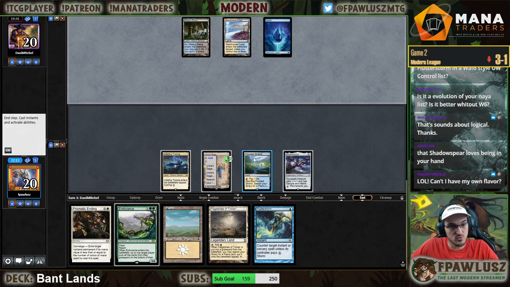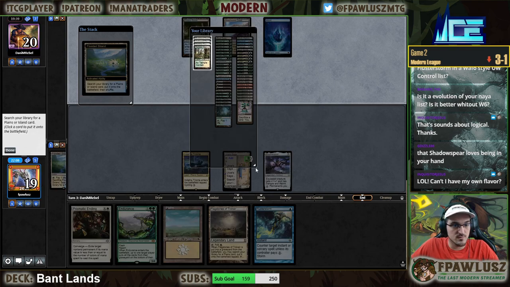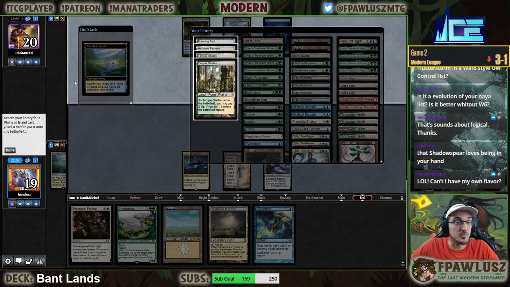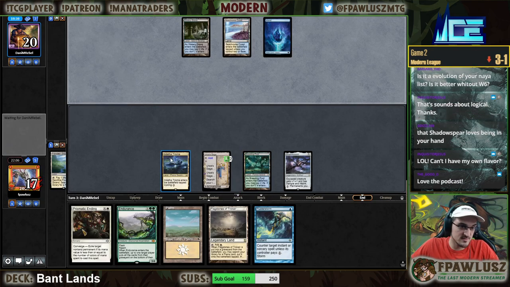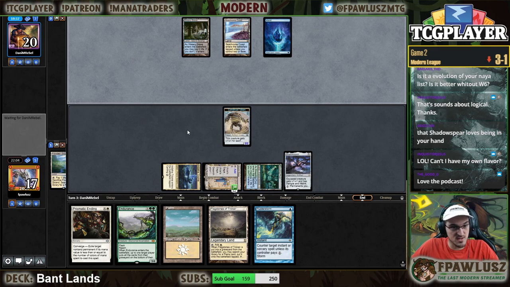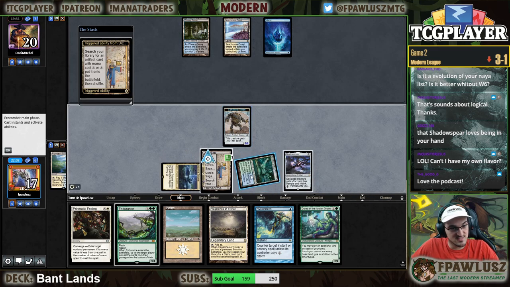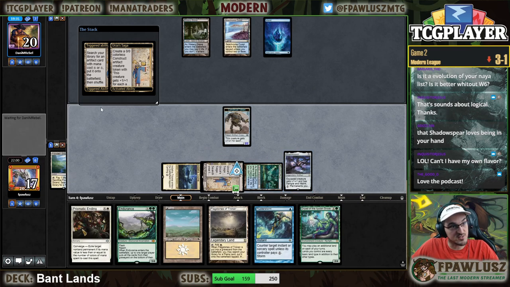So we're going to fetch for Breeding Pool. You can't have your own flavor. You can, but I mean, Waffle is a very smart man. Waffle is a very, very smart man.